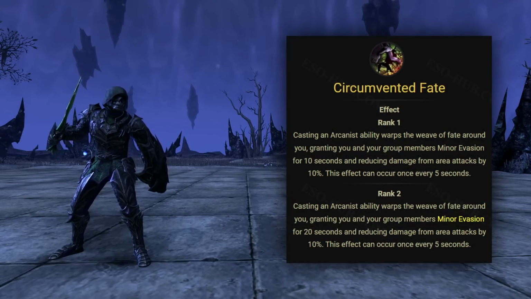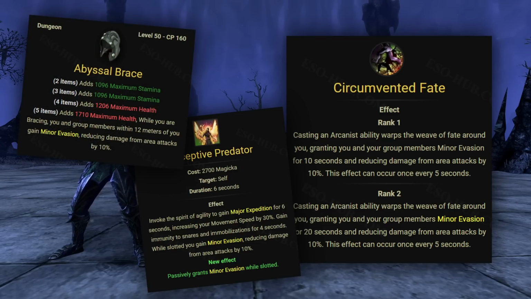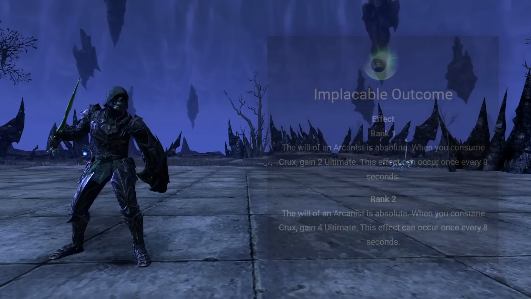Circumvented Fate. Grants your group members Minor Evasion, which decreases damage taken from area attacks by 10%. This is great because the only 2 other sources of Minor Evasion in the game are Warden's Deceptive Predator skill and the Abyssal Brace 5-piece set. This will be extremely useful for some fights, like for example Tideborn Taralyn or Lord Falgravn. Implacable Outcome. Grants 4 ultimate when you consume cracks, and it can occur once every 8 seconds.